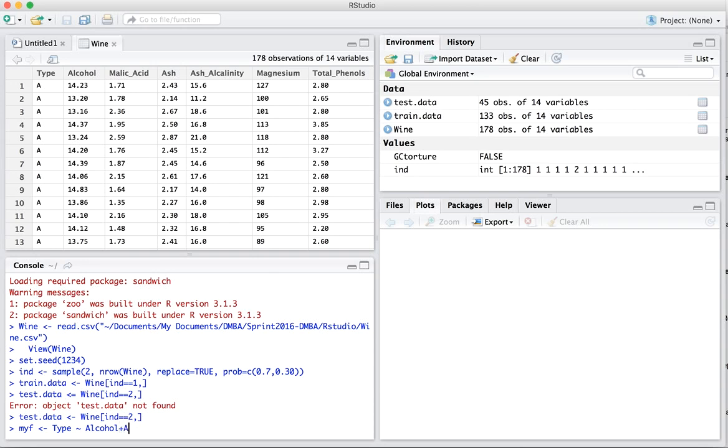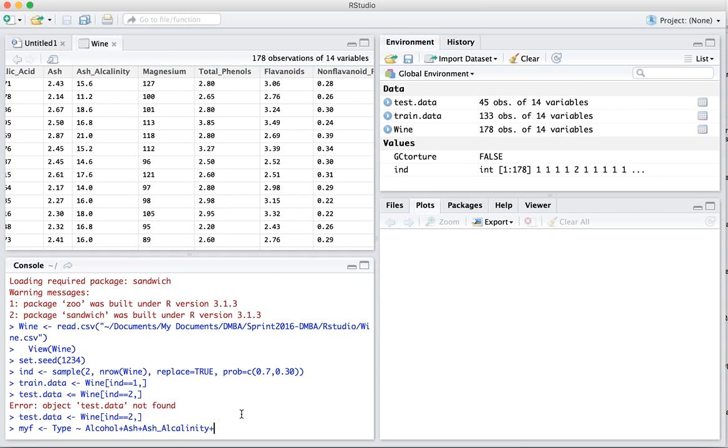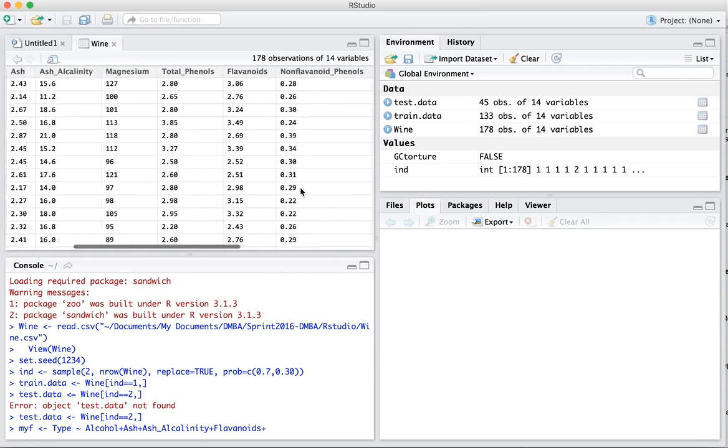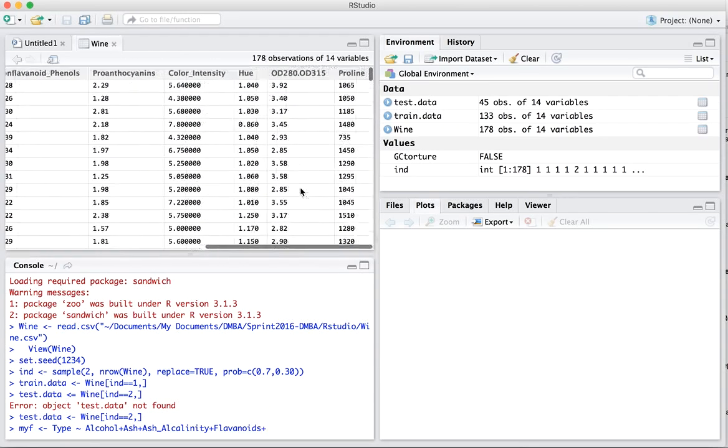Alcohol plus ash plus alkalinity plus, I want to take just a few others. I'll call it flavonoids. Flavonoids probably has some explanation. And then I'm going to take the last one, let's say proline. So I picked 1, 2, 3, 4, 5 variables here.